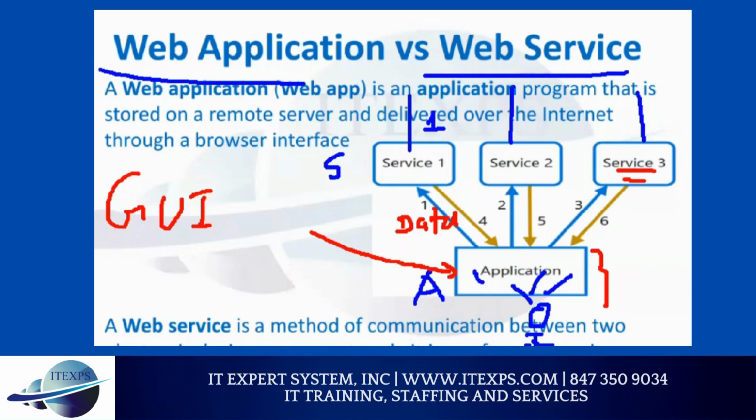An application is stitching together and creating a nice, beautiful GUI. Make sense or not? Now the question is, as a user, can I call the service? The answer is yes, but it will not look good. So for example, if I have a car which is not working, when I start the car, I normally use the steering. Do you agree or not?